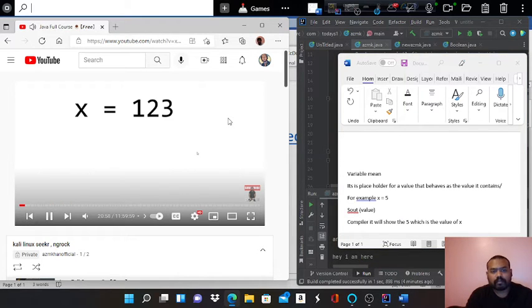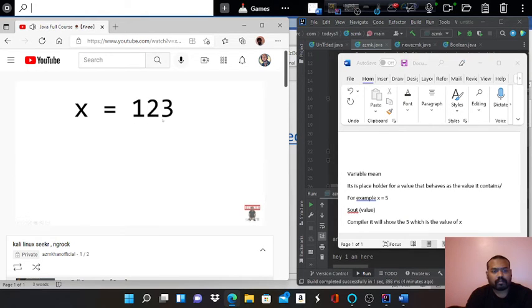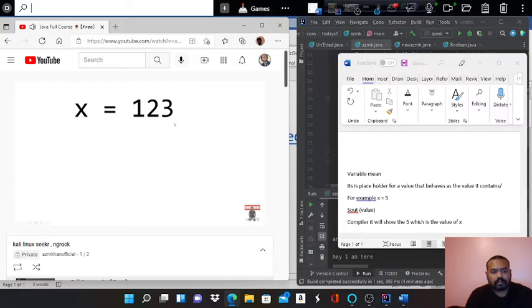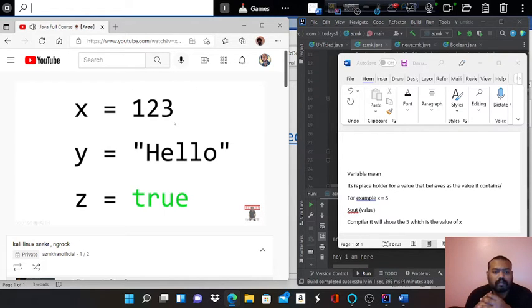Do you remember from either elementary school or middle school when we were working with algebra? We usually had to solve for some sort of variable like x or y, and x or y contained some sort of numeric value, and for all intents and purposes, this variable behaved exactly as this value. Well, with programming, we can perform something similar to that, but we are not limited to just numbers. We could also store words, whole sentences, and these things called Boolean values, which hold either true or false.